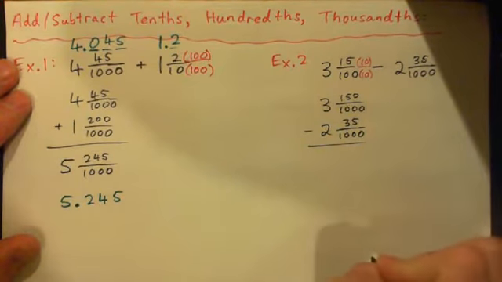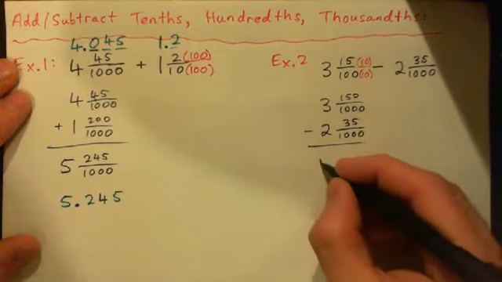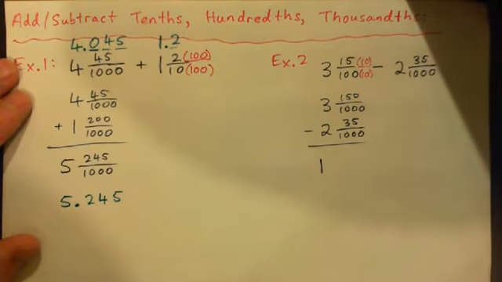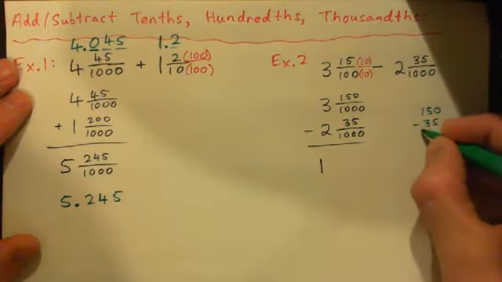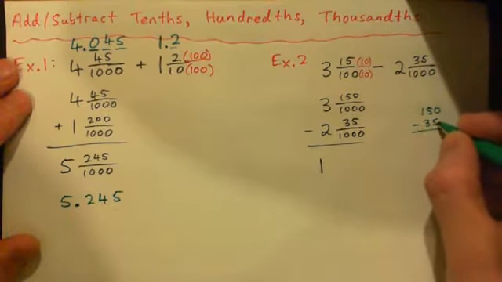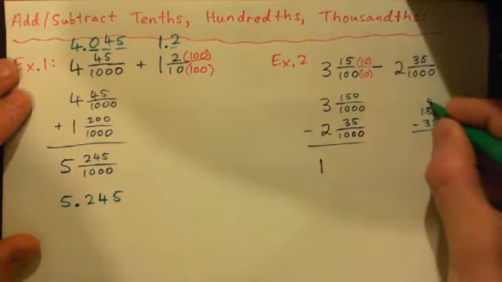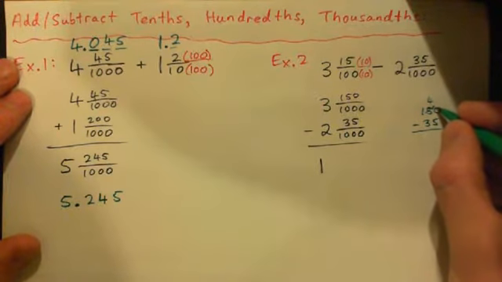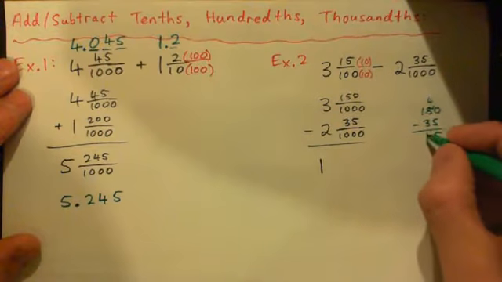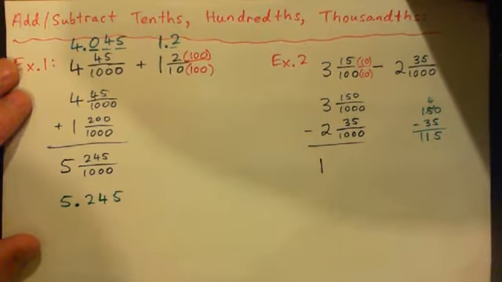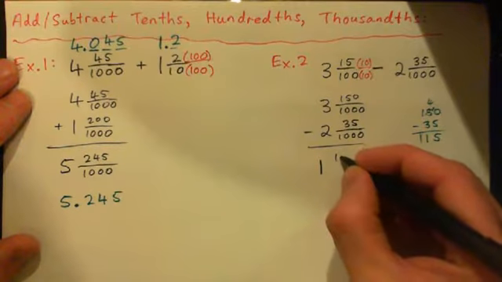Okay, so go ahead and subtract. 3 minus 2 is 1. What's 150 minus 35? Let's see, 150, 35, subtract. 10 minus 5, so that's a 4. That becomes, carry a 1 or borrow a 1. So 10 minus 5 is 5. 4 minus 3 is 1, and 1. 115, right?